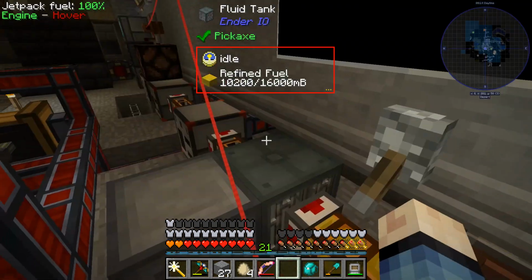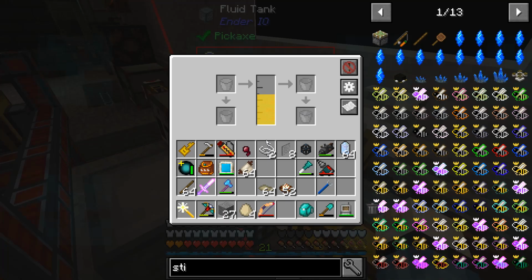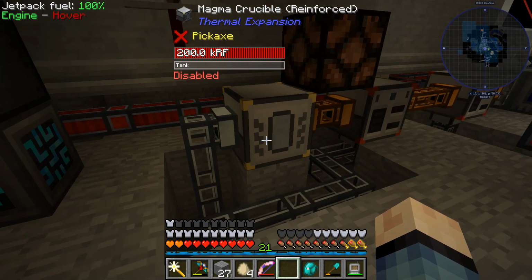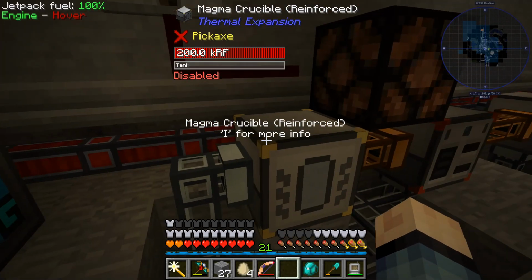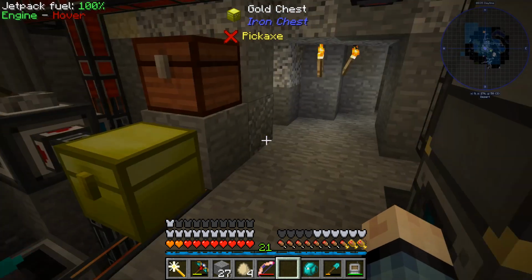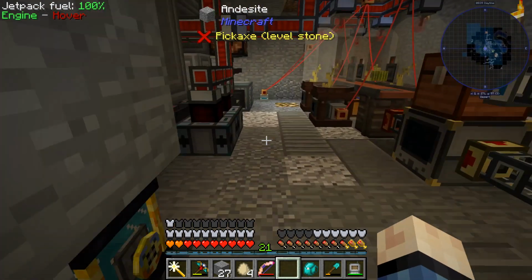Also, there's a thing here watching the fluid tank. If it is below 50%, then a redstone signal is being sent here, and the bitumen in the system is being transferred. Goes down the line there to refined fuel.